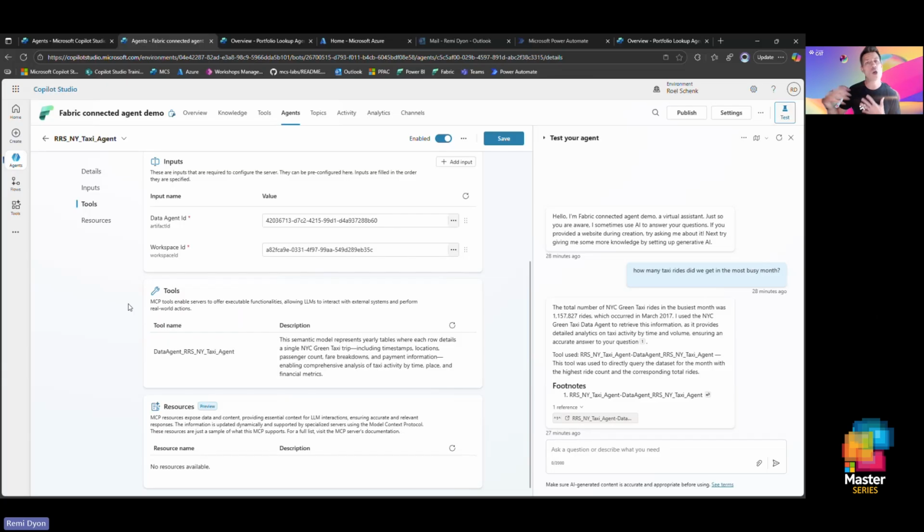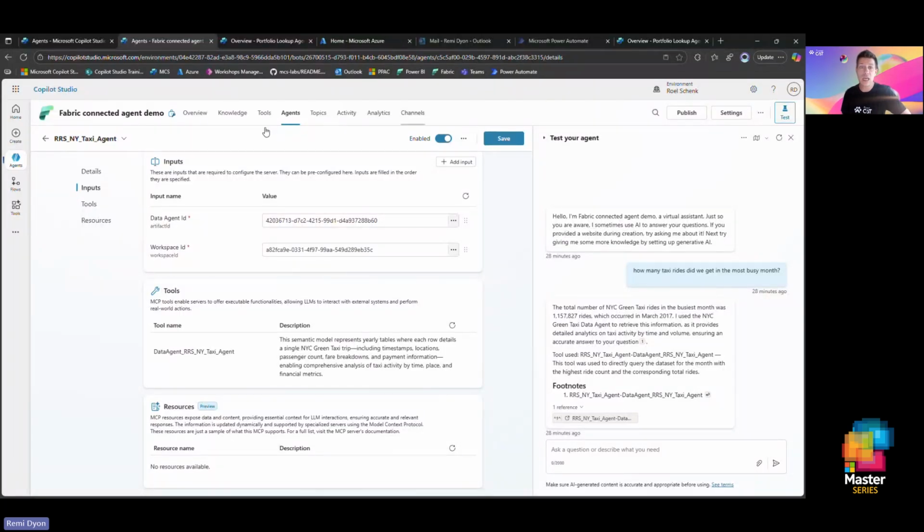So even though we are connecting to a third-party agent built in Fabric, we don't necessarily use the A2A protocol. We're going to use the A2A protocol for external agents that are not necessarily built on the Microsoft stack. So in the backend, MCP can be leveraged in a multi-agent architecture. So we are kind of mixing 2 different technologies and 2 different patterns to have a multi-agent architecture.